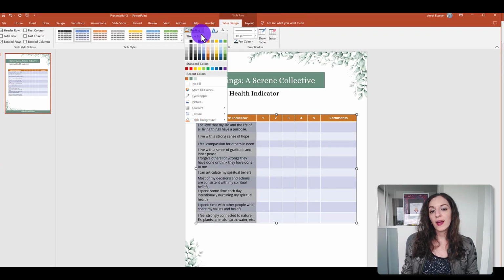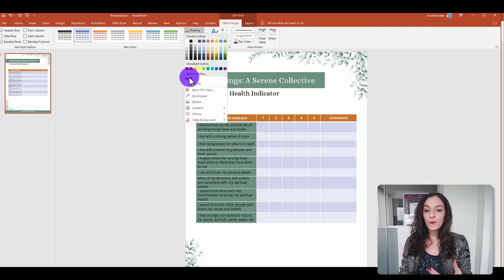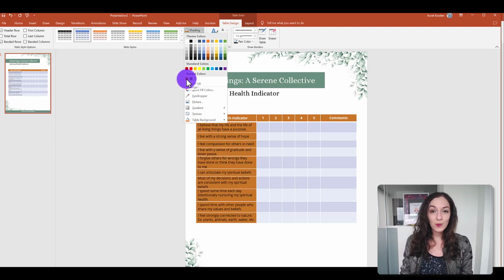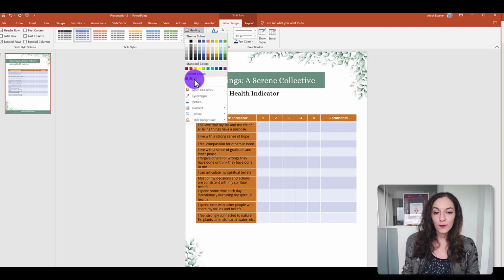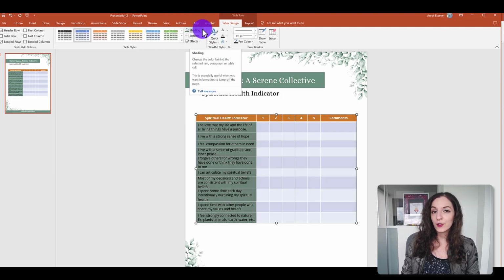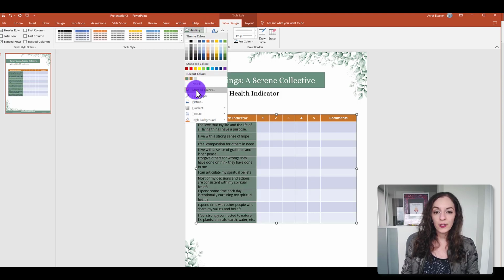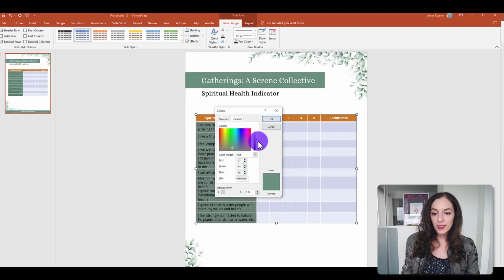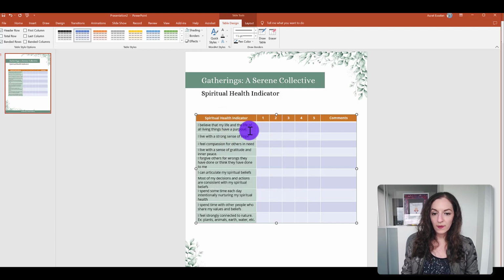So I'll go here and you'll start to see the colors that you're using. They'll show them for you automatically. So it's nice because you don't have to go and select that color again. It'll pop up in here for you. I'm going to select this green, but then choose a lighter shade. So we'll go back here to More Fill Colors and I'll just drag this so it's a little bit lighter and I'll select OK. All right, that's looking pretty good.